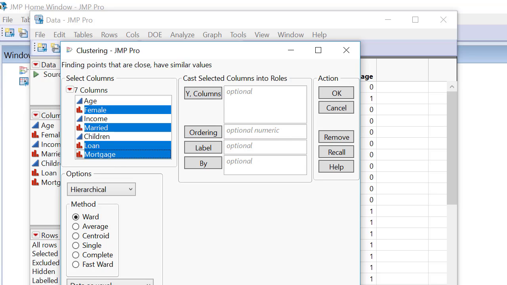Then that converts that data type for us, and that's an easy way to convert your data type if you need to. Then we need to put this into the selected roles, so we're going to put all these into our Y column.